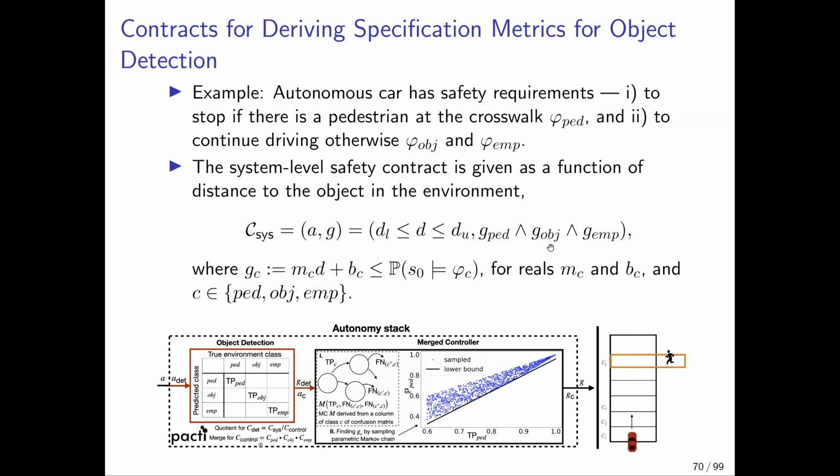Right? And then the guarantees that we want the top level system to have are split in 3 pieces. But the short story is that each of these constraints G here states a lower bound on the probability of satisfaction of a certain safety property. Okay, so we want to be safe, and we have 3 controllers that say what it means to be safe if there's a pedestrian, some object, or when it is empty. Right, and this is the definition of the G's. Notice that the lower bound is an affine function of our visibility. So we are saying, if visibility is excellent, we are going to require you to be safe with extremely high probability. You are going to have some leeway if visibility is not very high. So that is for the system. The system says, I want you to be safe.